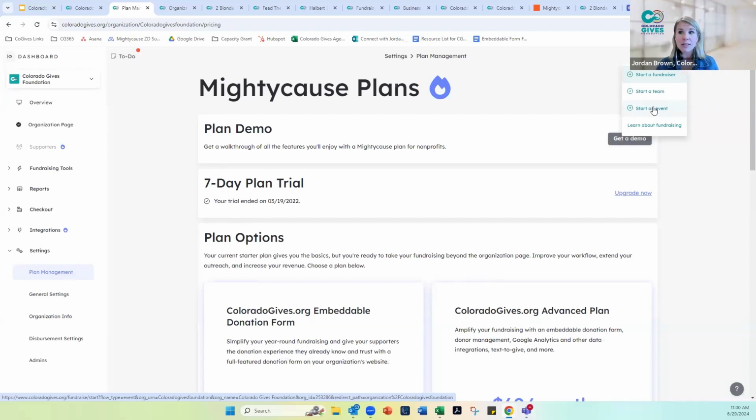And then the fourth option is a matching grant, right? Maybe they don't want to be as public as Coca-Cola about their philanthropy. No problem. You can set up a matching grant and you can either advertise how amazing this company is for giving it to you, or it can be an anonymous match. And so those would be 4 different ways that I have typically seen businesses engaging with Colorado Gives.